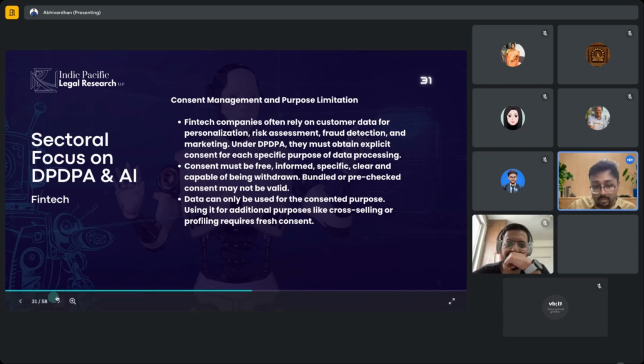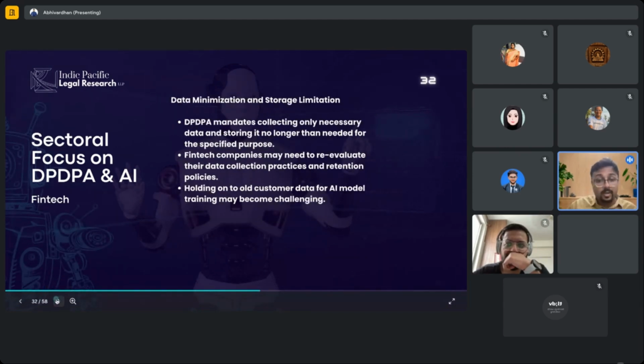That's the important thing. Then you have data minimization. Same thing happens, but the good part with fintech is I can tell you there are certain established practices in the fintech industry because of the RBI, because the fintech industry is not typically expected to be too innovative. It just has to do what it is required to do. The threshold to be a fintech company is already very high. So obviously, the chances are least that you can have anyone scamming around, just coming up and making a fintech entity. So in fintech, obviously the threshold is high for a reason, and that's good in certain ways.